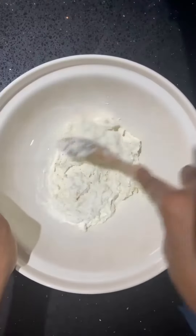Cut the dough into quarters and place the quarters you're not using into a bowl covered with a cloth, just so it doesn't dry out. Then roll out the dough — this was probably the hardest part of the whole process, so if you have a pasta maker you can use that instead.